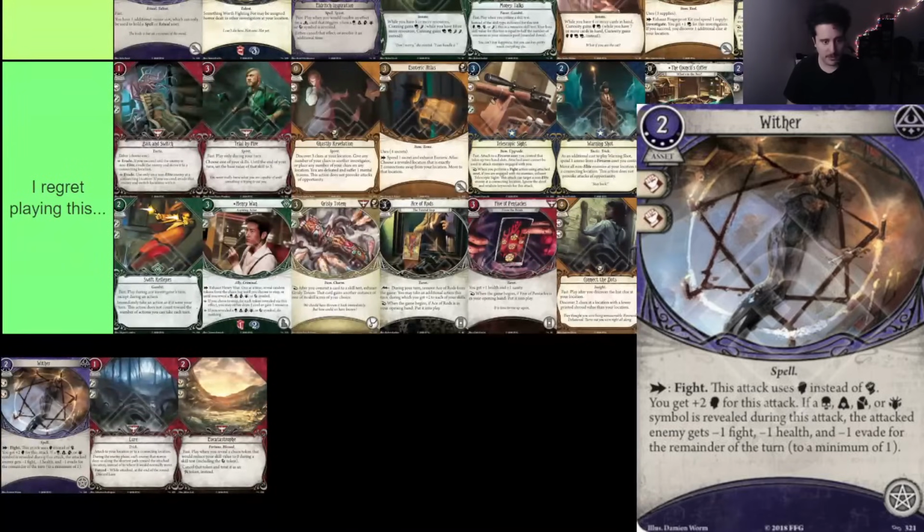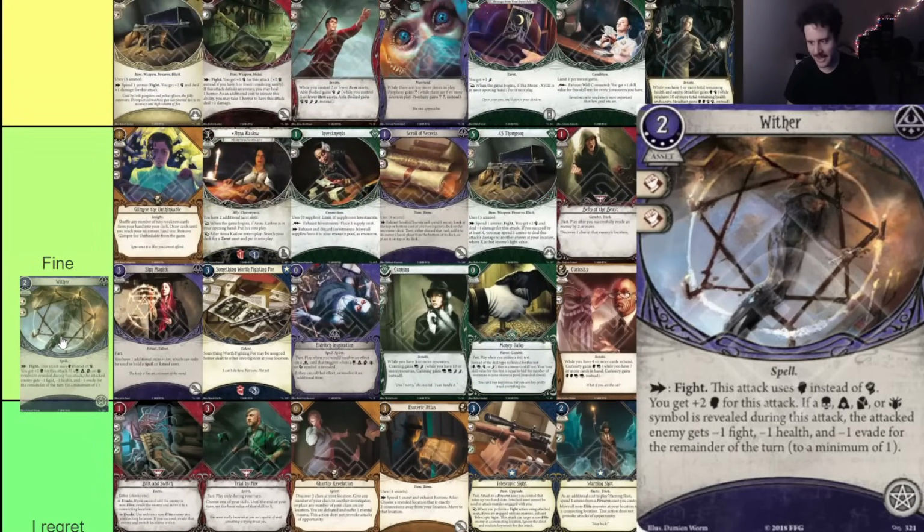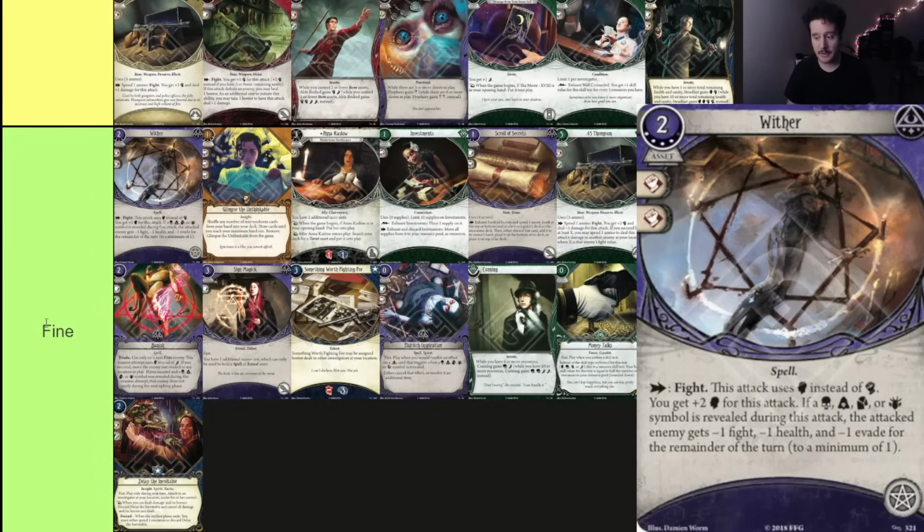I don't think Wither 4 is as bad as Wither 0 because it actually can deal extra damage, but I do not think the card is good. I'm going to put it in fine. It goes up in value with the upgraded Sign Magic, but even then, it's the whole basic investigate versus basic damage. What you put into the basic, you need to get more out, because a basic investigate is worth a lot more than a basic fight.